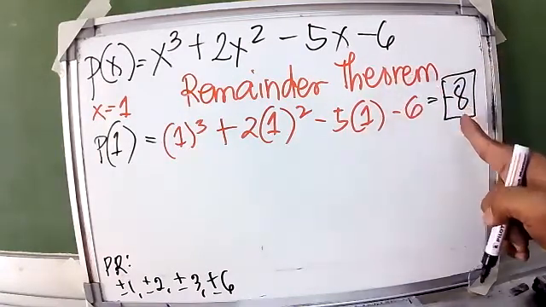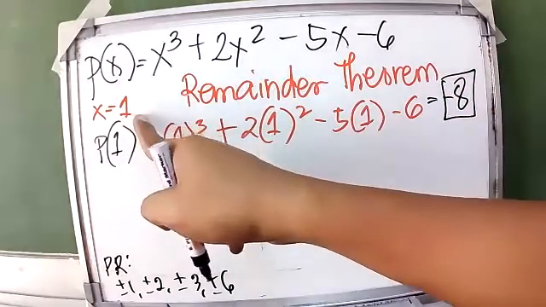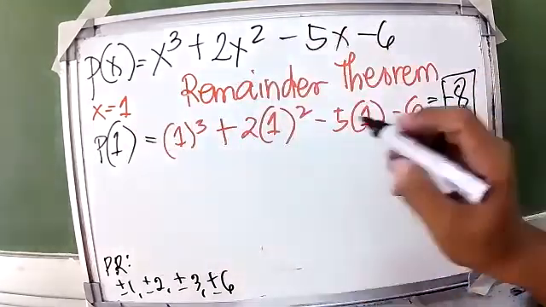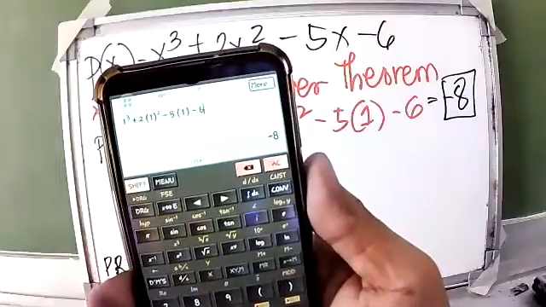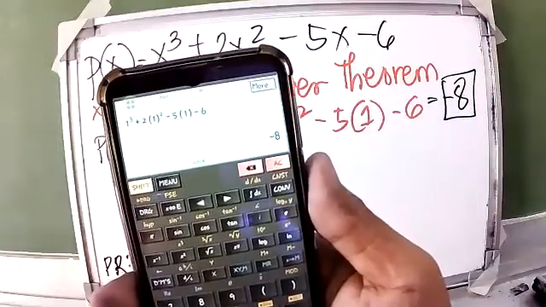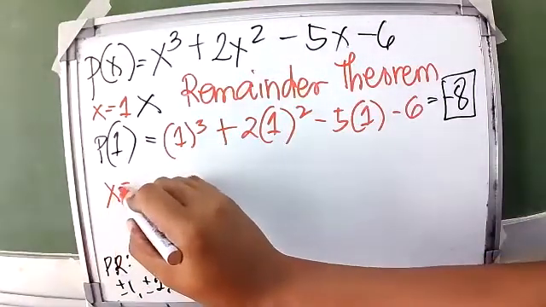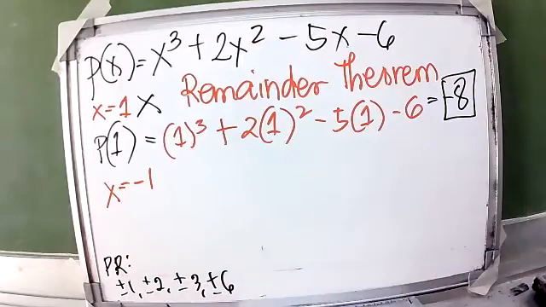Remainder theorem, if there's a remainder, remember, 1 is not a root. Hindi siya pwedeng gawing factor. This is not a root of the equation. Got it? Gets po? Now, let's try. Huwag nyo nang burahin yung nasa calculator nyo. Edit nyo na lang, lagyan ng negative 1. This time, let's try x is equal to negative 1. Kasi we are trying all these possible roots.